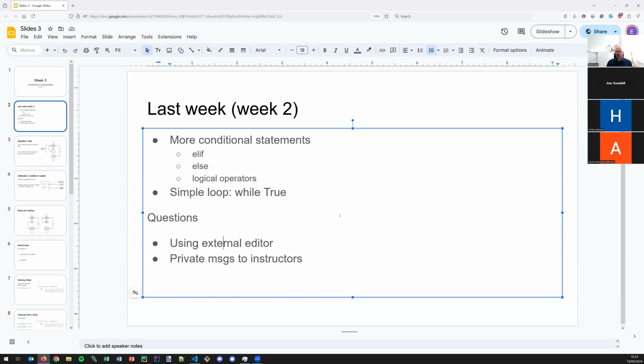You all start using an external editor next week. So starting from part 4, you can't do the exercises in the browser, but there are really detailed instructions on how to install everything needed. You need to install VS Code, the editor I'm using for these lectures, and you need to install an addition to VS Code called the TMC plugin, which connects your editor to the MOOC, meaning that you can then do the exercises in the external editor.